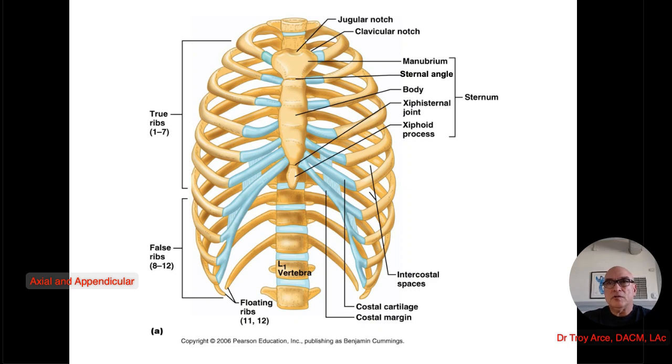Some people that are muscular, you have to actually use different landmarks to figure out where everything is at. But you'll do fine.